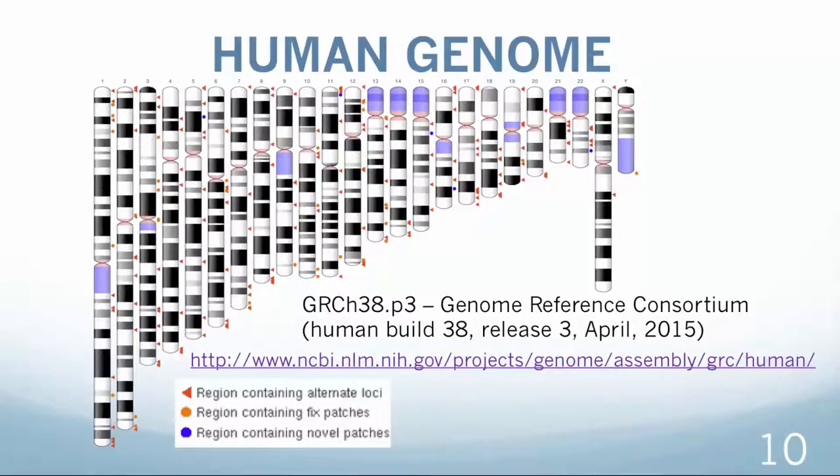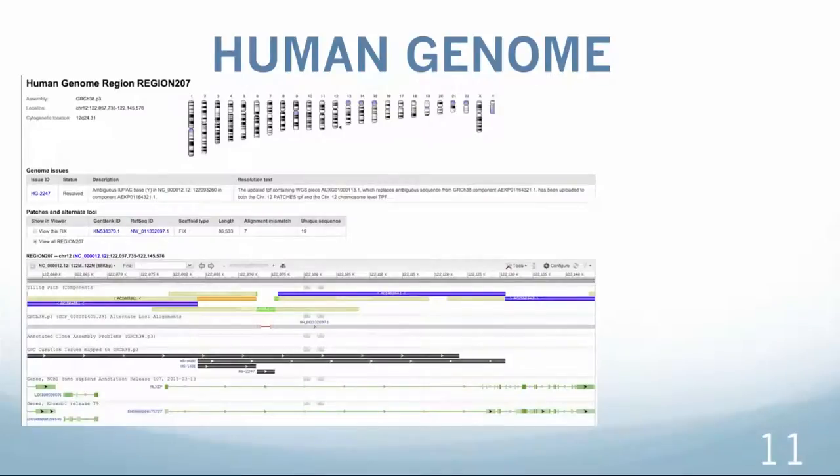The GRC human genome map could be browsed and by clicking on any of the regions of interest, the NCBI genome browser will open with all relevant links and information about the loci. This is one of the regions from the map and you are already familiar with the NCBI genome browser and how to configure it.